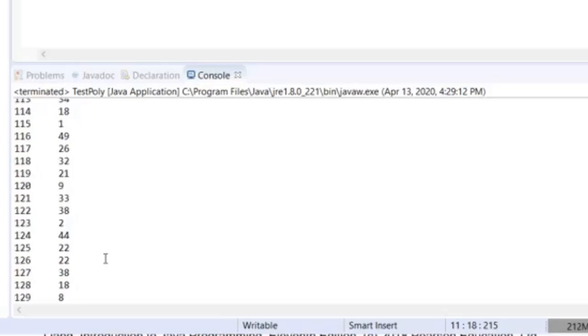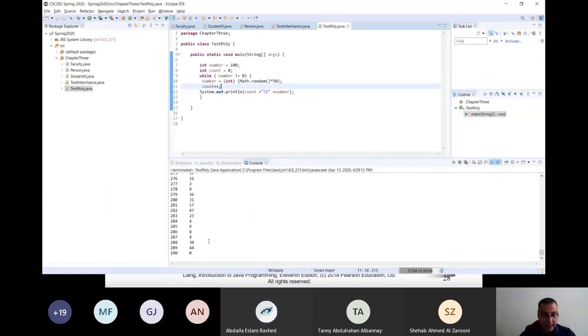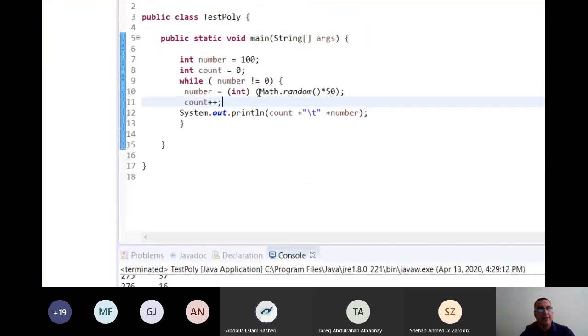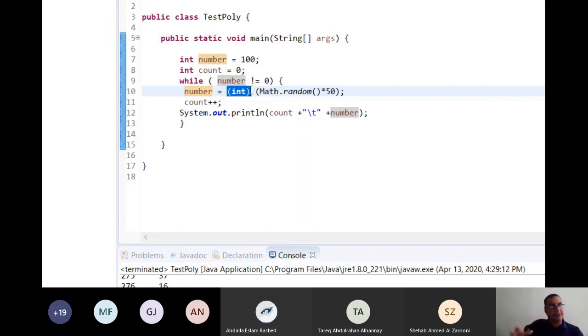You go through all these values. Random numbers, you can generate random numbers, frequencies, and so on. You can do lots of this. But the idea is very important. Here, this one gives you a double, and of course number is an integer here. So in order to use it, you have to explicitly cast it to an integer. However, integer to double, you don't need to, because you can say divide by and put 0.0. This one is called implicit casting. It's exactly the same concept.